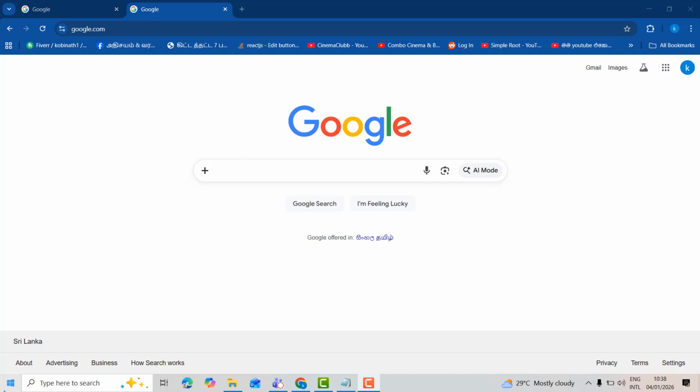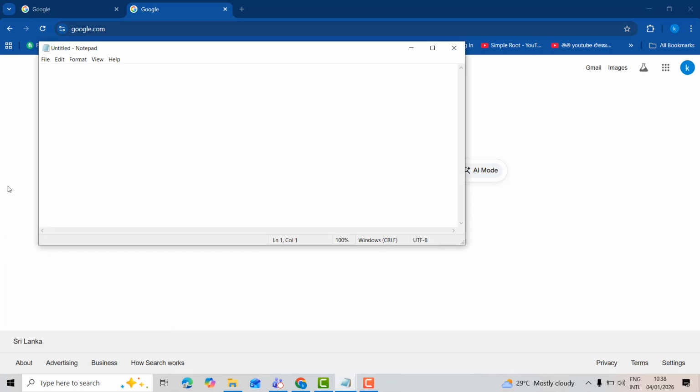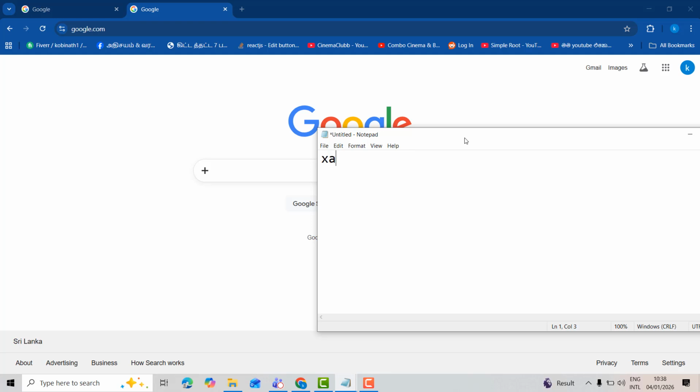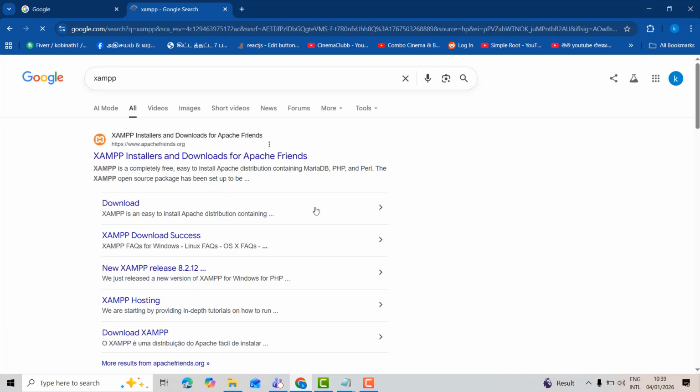When you run PHP, we need a server. Do you have any idea about XAMPP? It may be XAMPP, MAMP, ECPHP or WAMP. If you go to the respective website, you just copy this name and put it into the browser, click on it, and it takes you to that particular website.